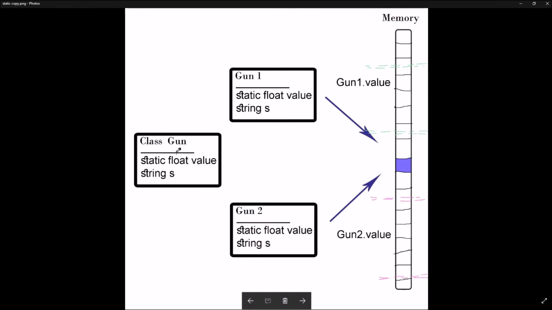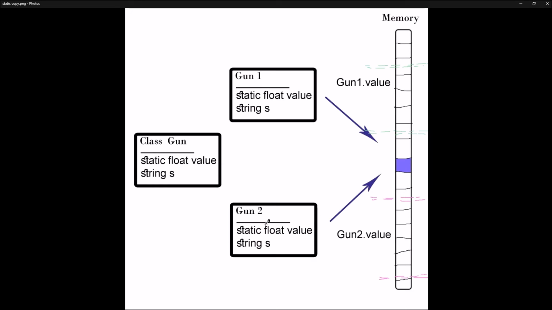So in this example, if I have a class gun and now I have made my float value of the type static, this class will create a single static copy, a single memory location for my float value, and every instance created after that will all refer to this single particular memory location. This means all these instances don't have their individual copy of the float variable, but they share the variable.